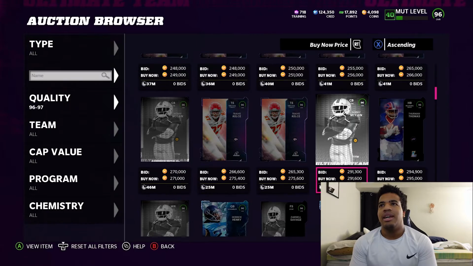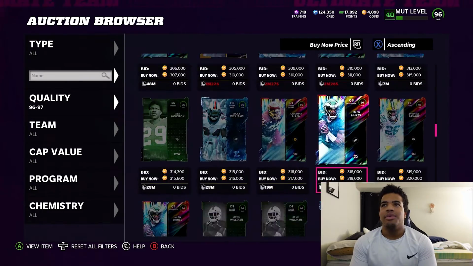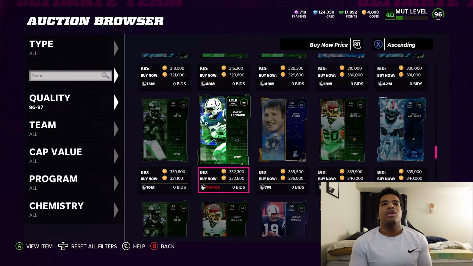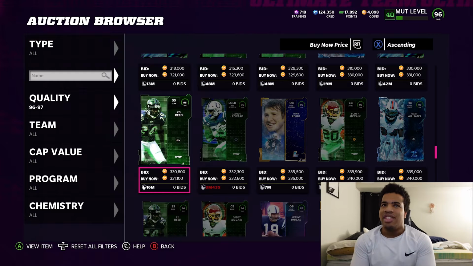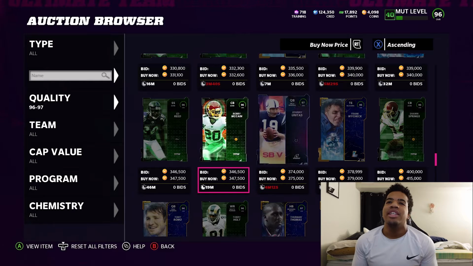Now, as we get past the top guys, Bobby McCain, he was last week. Let's see what we can see here. Kevin Williams, 96 overall D-tackle power rusher. I'm not too interested in him, I know some people will be. 96 overall Ed Reed. You already know we a Ravens theme team. He will be coming on the team. Hopefully we pull him because that'll make it easier.